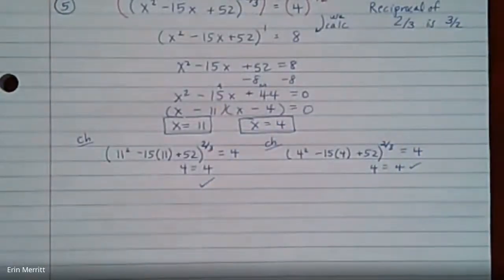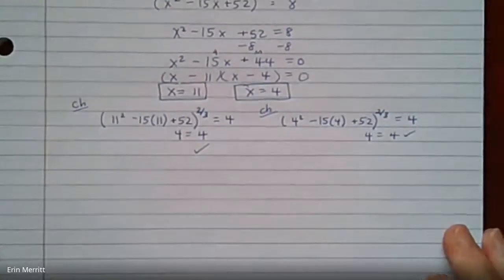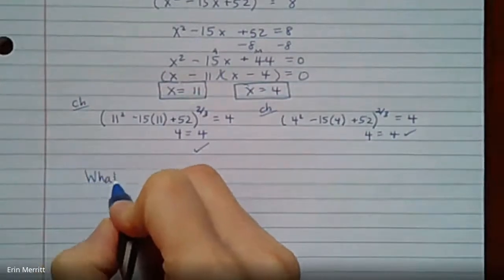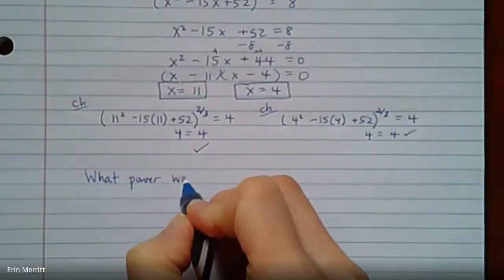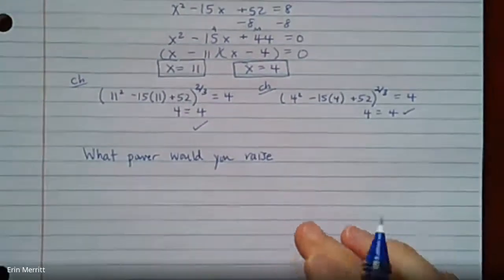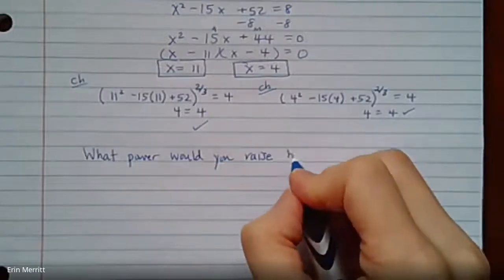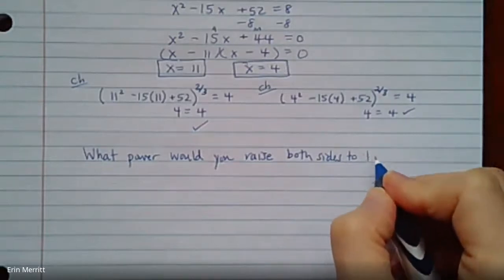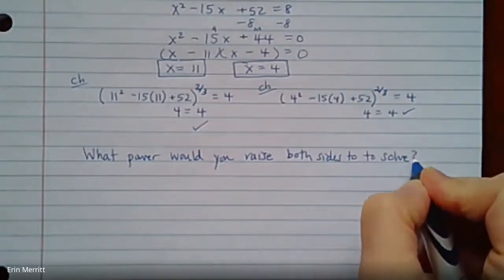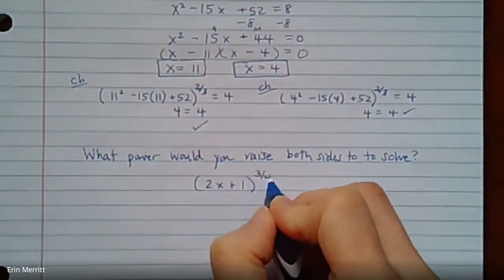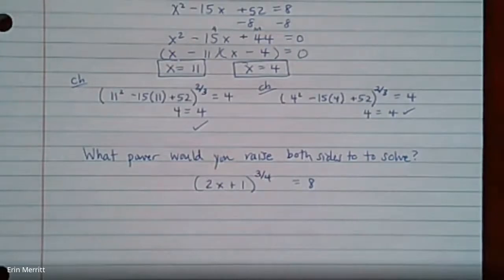All right. Before you click out of the video, your second question that you have to answer right here is I want to know what power would you raise both sides to solve this little equation? So if I give you 2x plus 1 raised to the 3/4 power equals 8. You don't have to solve it. I want to know what power we are raising both sides to solve it.